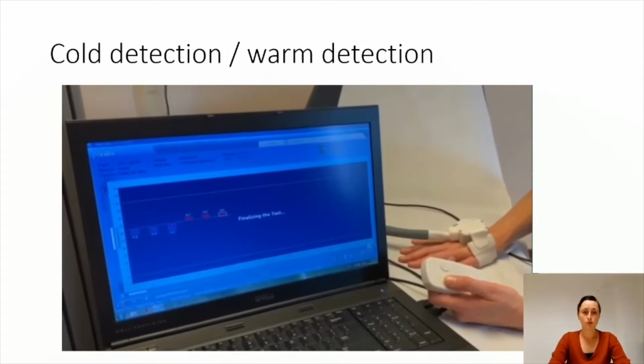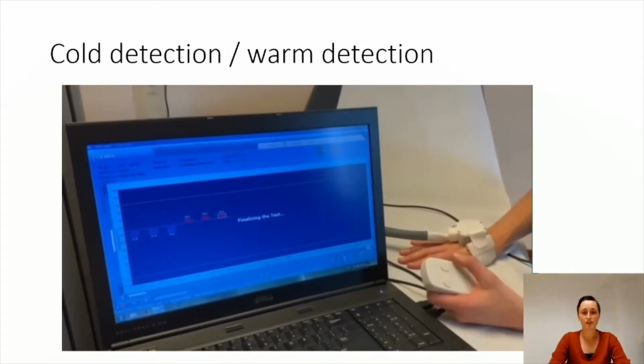What is important to note here is that in practice, the subject that is undergoing the sensory tests should not be able to watch the computer screen, as it is most important for the subject to just realize whenever the temperature is being felt without being informed on the actual temperature.